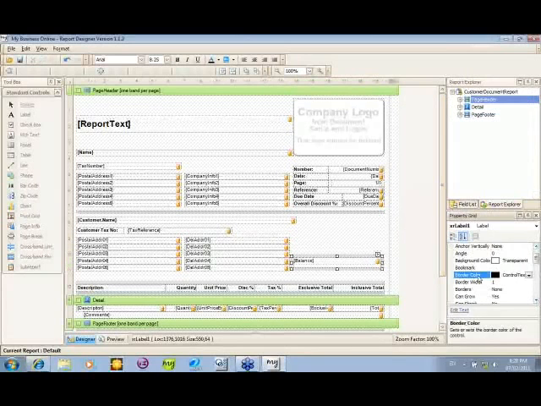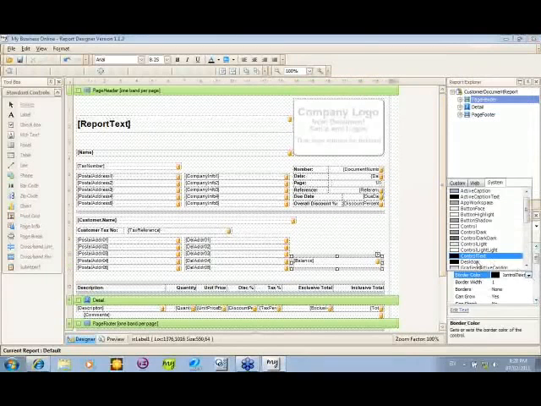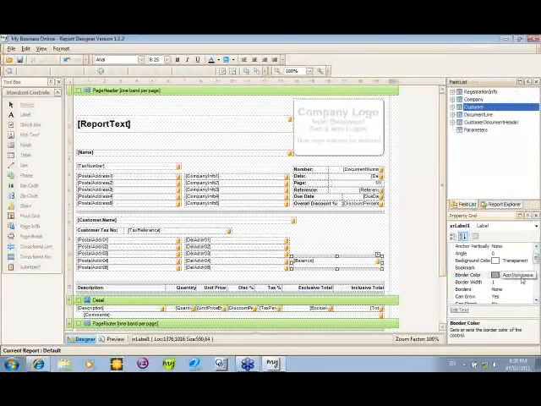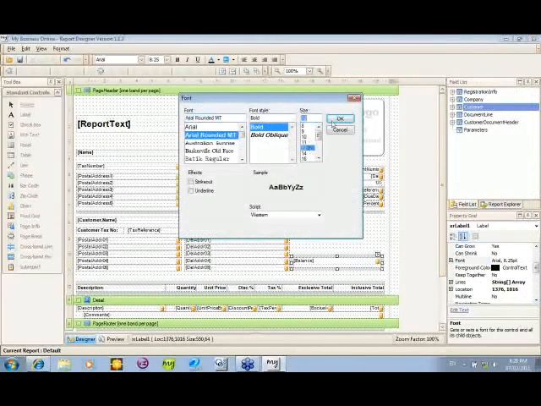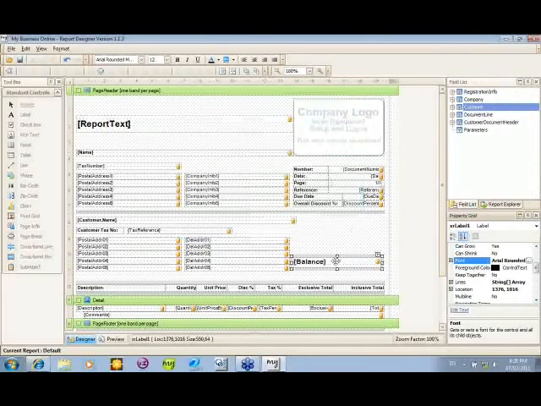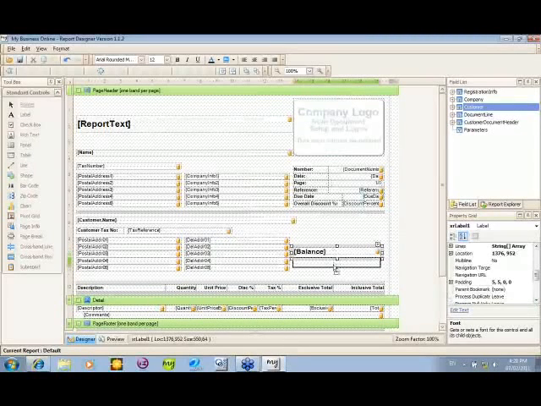Like for instance, right now I've got it on border color. What border do I want? I can choose to make it gray, like a light gray, as I've specified here. The font is currently sitting on Arial, and that's the font size. I can change it by choosing the font I want to use, increase that, click OK. Notice the balance text field, how big it is now. So you would use the property grid on the right hand side to customize the information further. And as you're moving this field around, notice that the location on the property grid also changes accordingly.